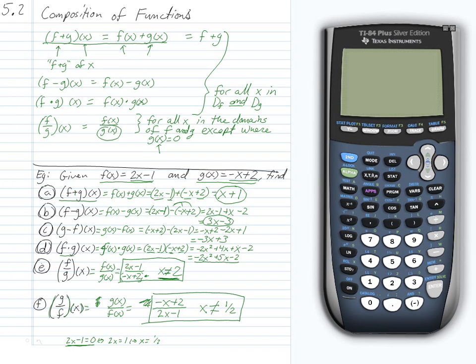So that's how we would find our functions, just using those definitions and taking the functions that were given and putting it all together. Now, these definitions work for the general case where we're given a formula, but they also work for the specific case where we know what x is. So let me look at another example real quickly.